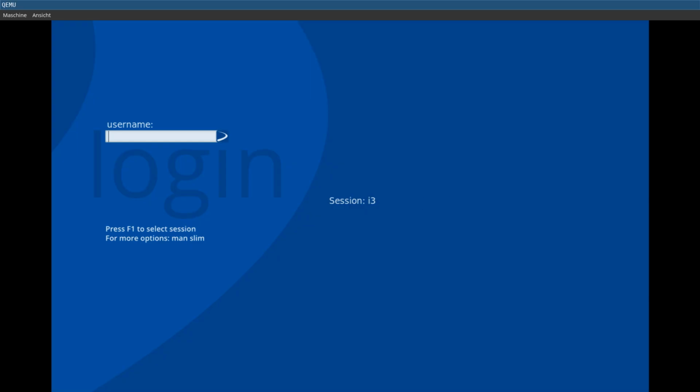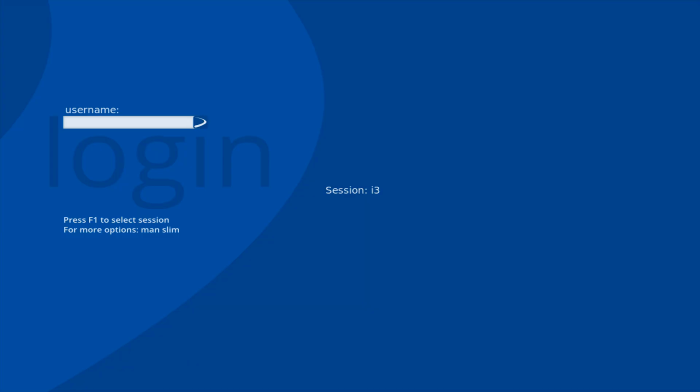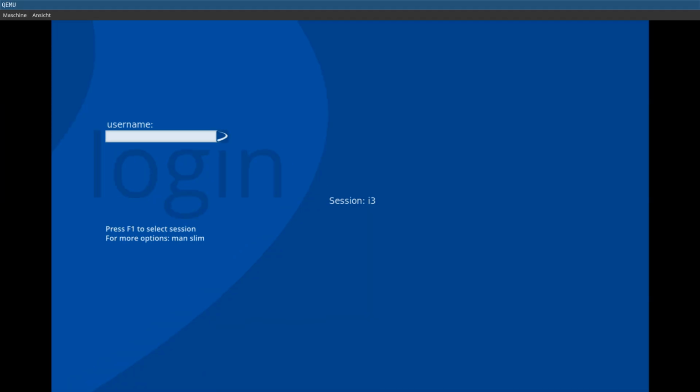You see now i3 and Openbox. We see the Wayland session is not shown at this moment. I think because only specific display managers start and read out the Wayland sessions. So labwc is not shown. Let's try Openbox.